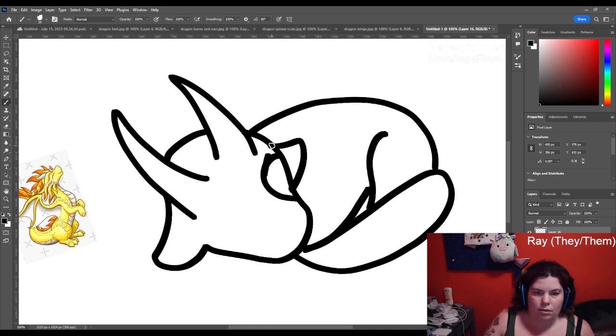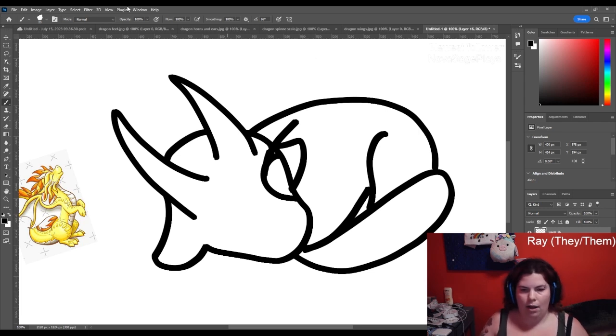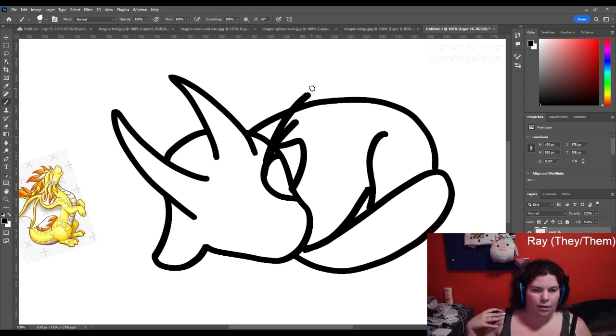And we're gonna have the wing laying semi-flat. It's definitely not quite how I want it to sit though. Because the wings are quite large, so we're gonna have it go up like this. And we can see in this reference photo, there's a lot more of a curve.